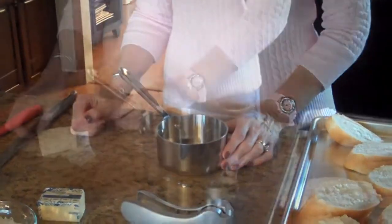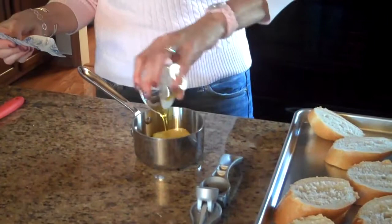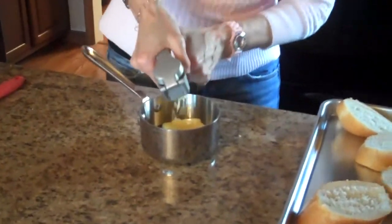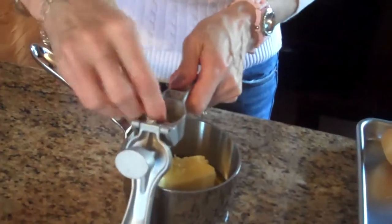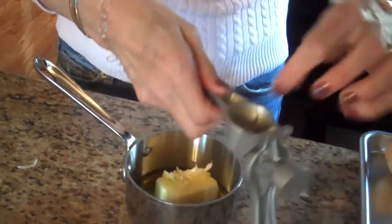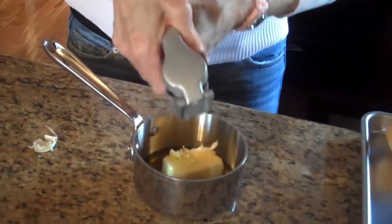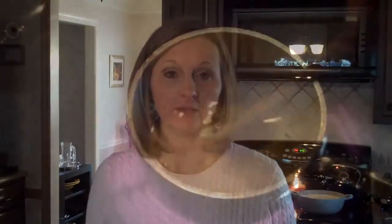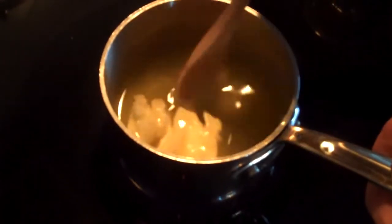Now I'm going to put the topping together. I'm going to put my butter in the pan along with my olive oil, and then press my garlic into the butter and olive oil. This is the kind of press where you can just press it with the peel on and the garlic comes out — you don't have to bother with peeling it. Now the second one. I'll take it over to the stove and let this all mix together and the butter melt. I'm just melting my butter into my olive oil with my garlic, and this is what we're going to brush on the bread.